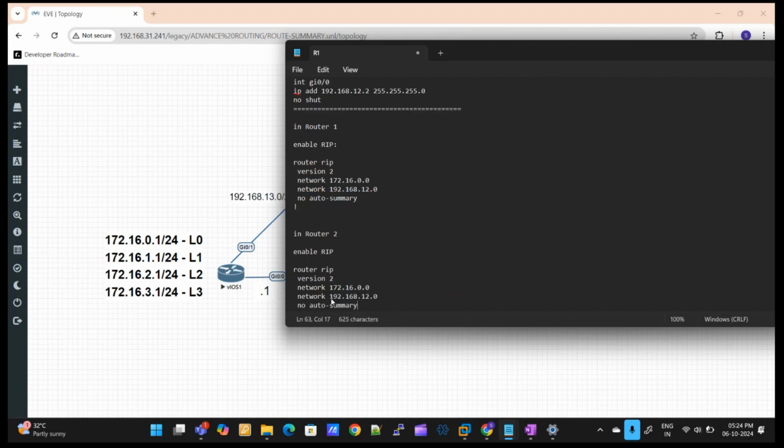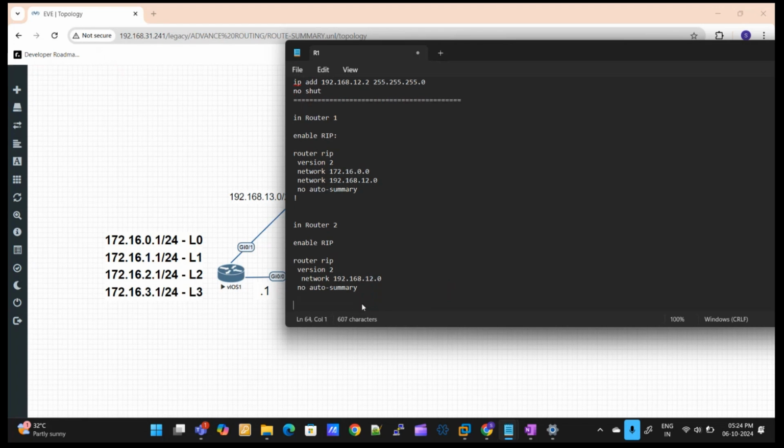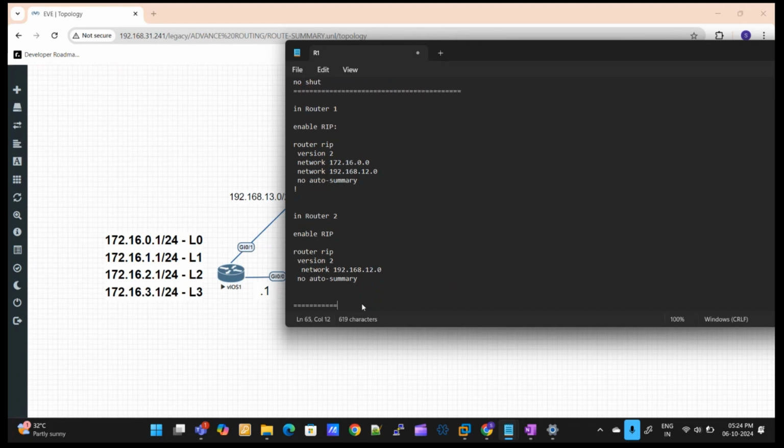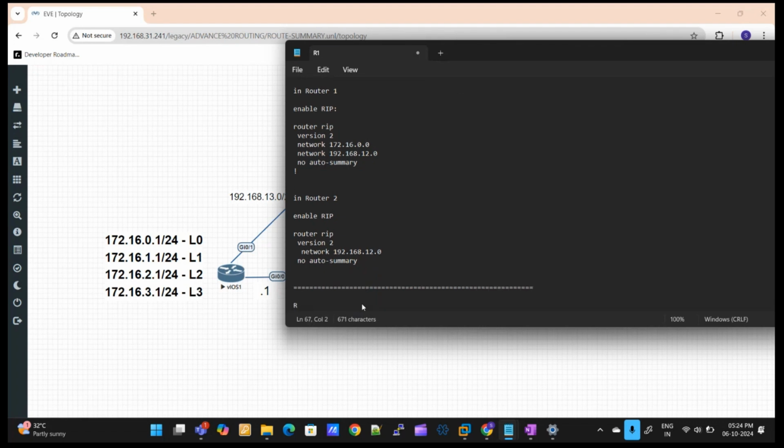For router 2 as well. Now router 3, we are going to do the configuration.